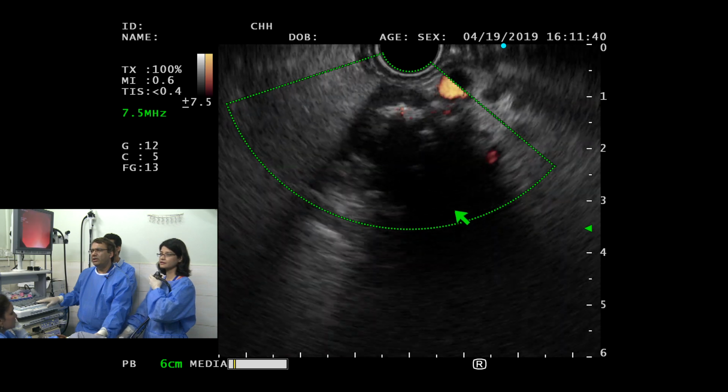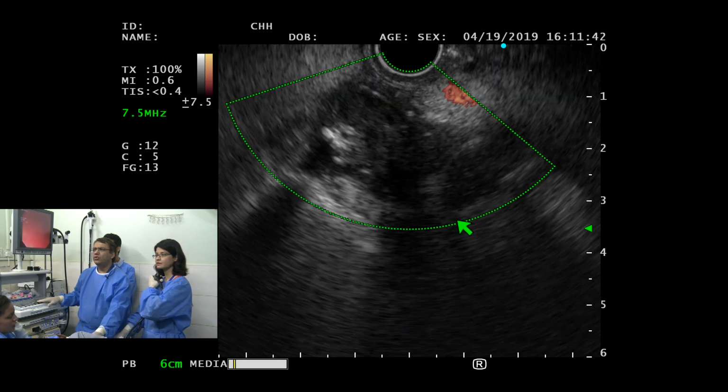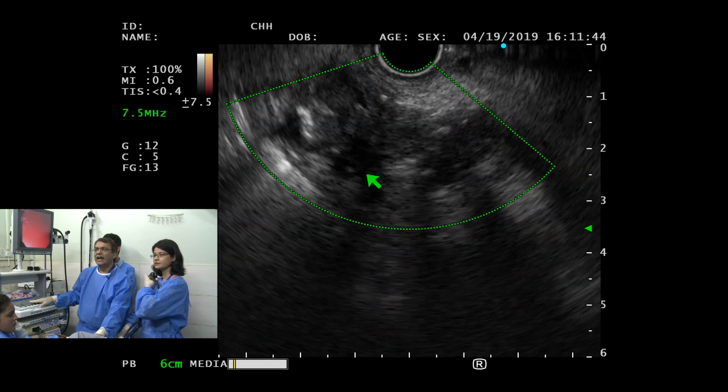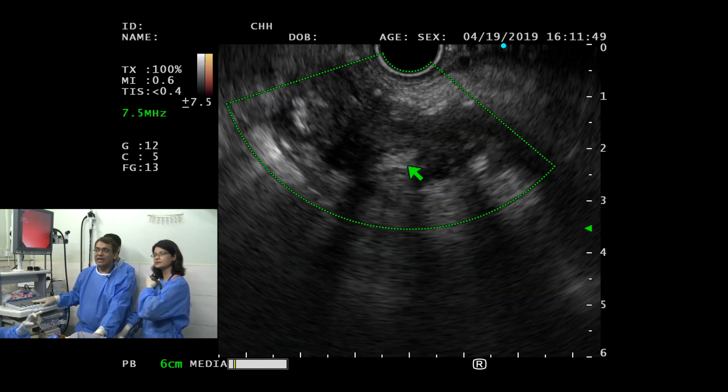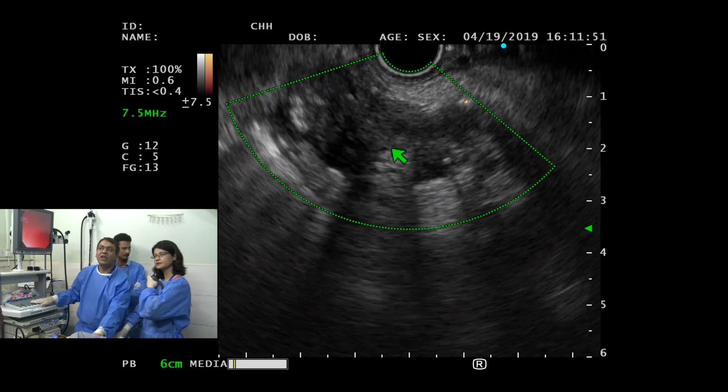Big wheel towards you a little bit. What I want to show you, there's another thing like that, which is totally opposite. So it cannot be duct, right? Okay. Yeah, there's another one right here. So this is all necrosis in there.